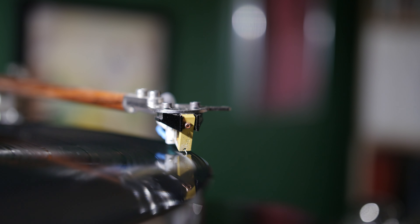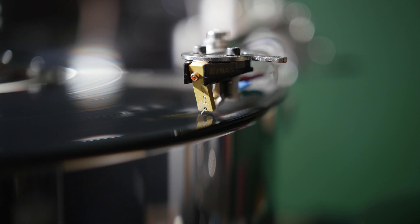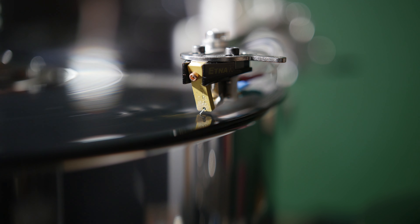Over the years, we've tried many phono cartridges here at TTVJ Audio, and one brand has stood out as a big winner when compared to the others. Lyra cartridges won out and have served our vinyl rig very nicely for the last 16 years. We started out with an Argo, moved up to the Titan and then Titan i. When the Etna was introduced, we were hooked for good. Then the Lambda version was released and there was no looking back. This is our favorite, and only the Grado Epoch 3 has given the Etna Lambda a run for its money and a place on our main turntable.